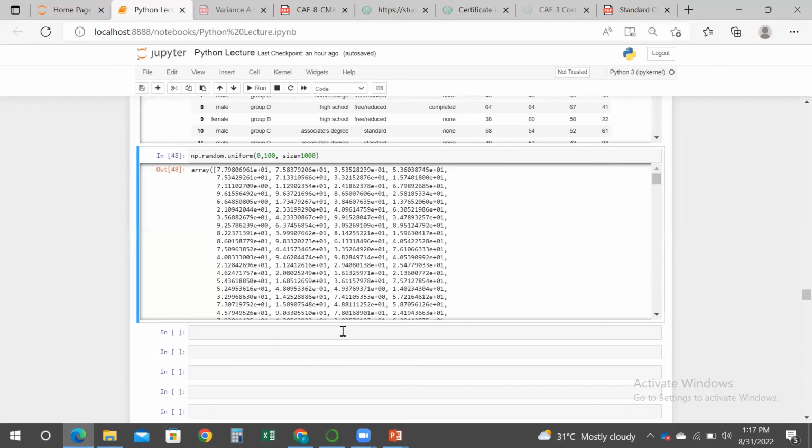In the same manner, we added the r_score column. That is, we will be using a square bracket method to create a new column. So let's see.